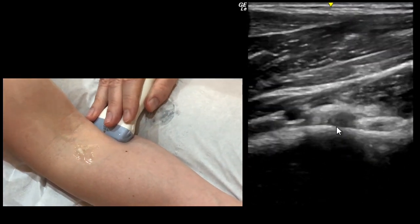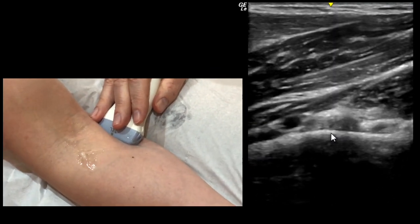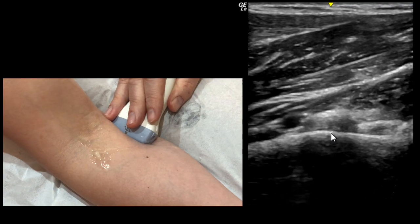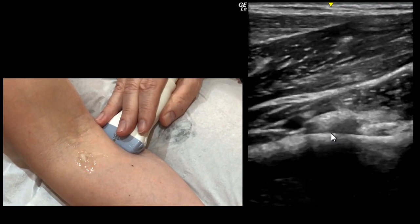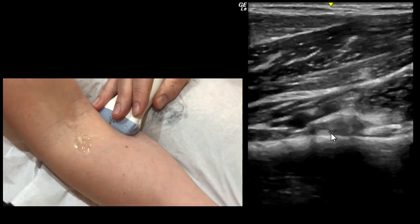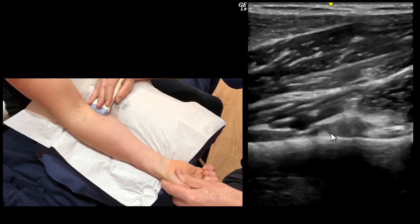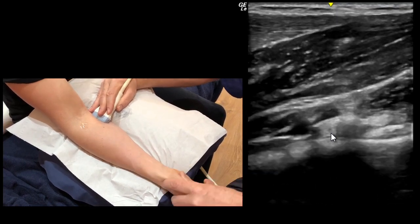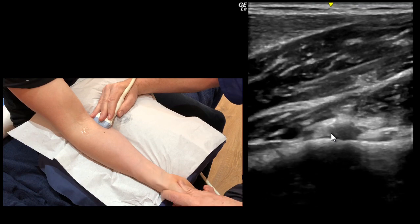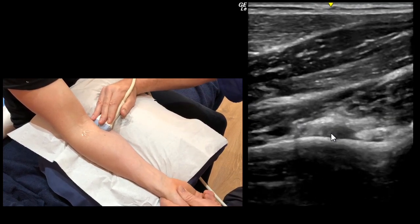This is the point where you really focus your attention. Get the bone horizontal and make sure you get rid of all the anisotropy. At this point, rather than trying to move around the tendon, you can actually supinate and pronate it and draw the tendon through your picture — that makes it much easier to control the anisotropy.